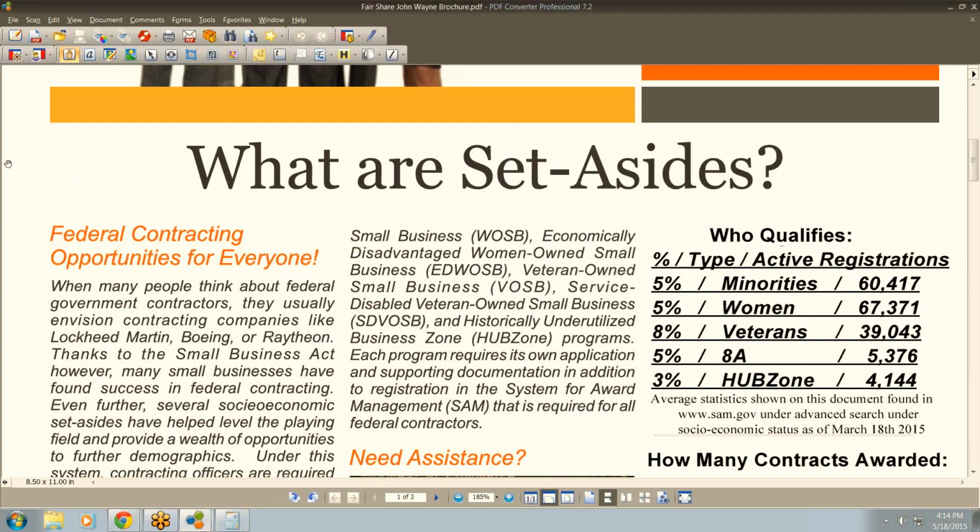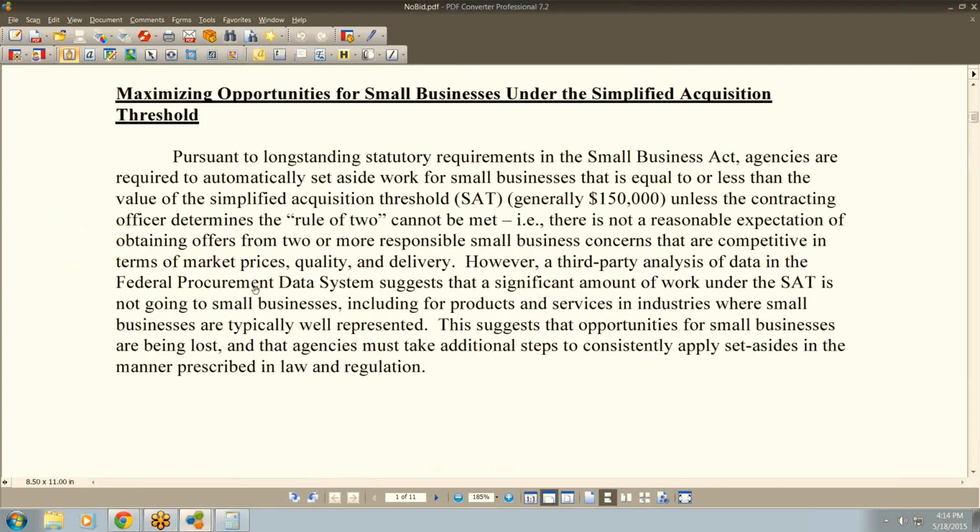Now, the place these contracts are tracked is the Federal Procurement Data System, or FPDS.gov. That's where the government posts these contracts to prove that they're meeting their minimum criteria. The problem is, and the best way to understand this problem, let's say an agency has a $100 million budget and they have to hire 23% small businesses, but they hire a small business in January and they pay that small business $23 million, and their budget's $100 million, then they've met their small business set-aside for the year on just that one contract.